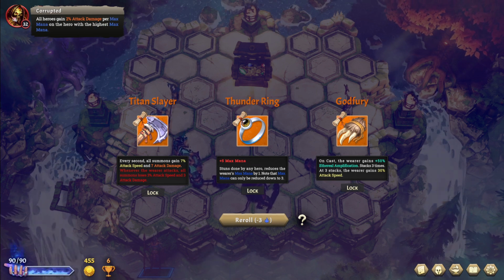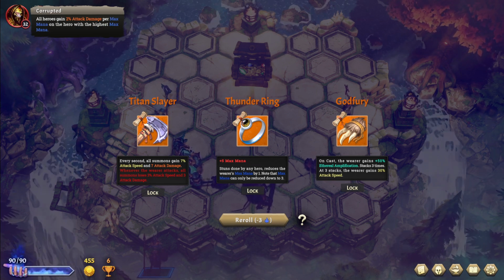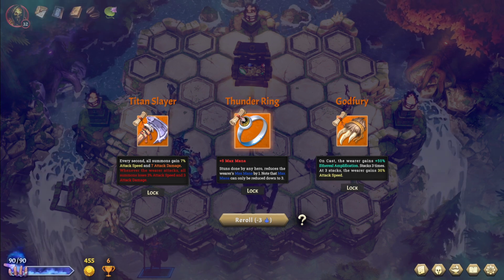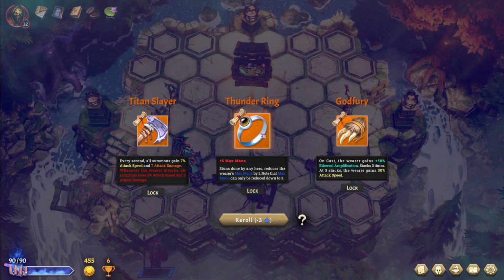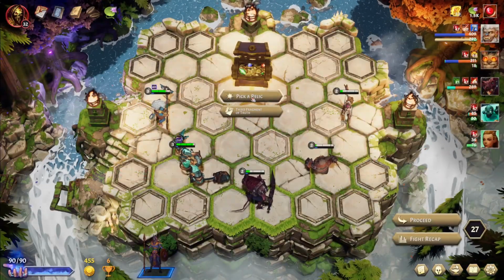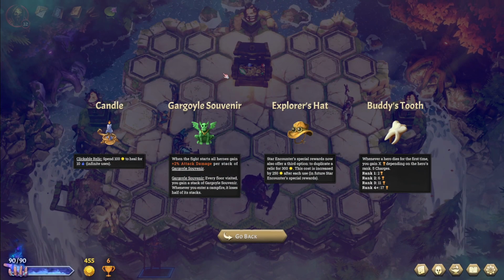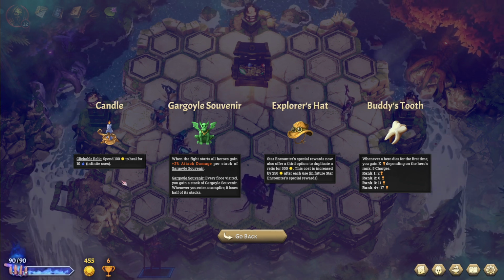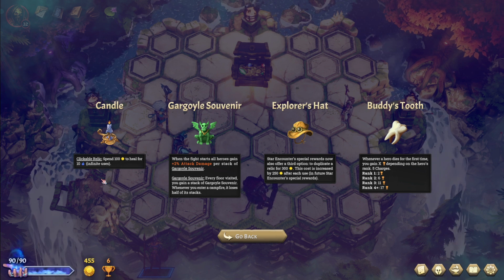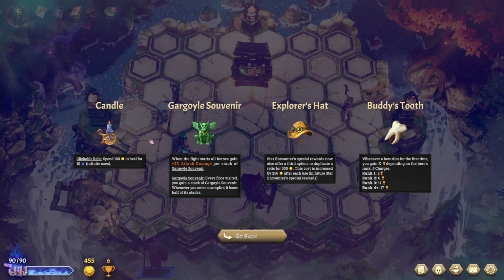Mostly because of this. That is 10 more attack damage, which is really good. On cast, the wearer gains plus 50. Yeah, I don't care about that. We're getting the Thunder Ring. We'll pick a relic. So anything that has to do with max mana we want for sure, which none of these do. Spend 100 gold to heal for 10. I'm at max and don't plan on taking damage, so I don't want that.